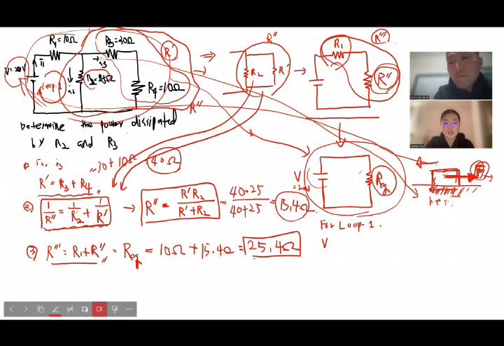Like I did what you did, and I got like 15 point... was it 15 point? No, it's 25.4 total. 25.44, right? Yeah. But then, in order to go backwards, I used V is equal to I times R, which is just Ohm's law, V equals I times R. So I did 20 is equal to 25.44 times I, in order to find the current going through for the total thing.